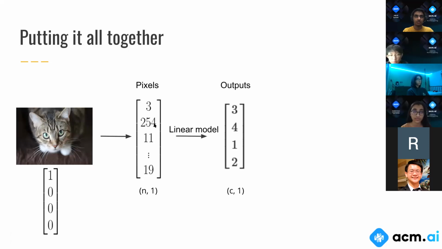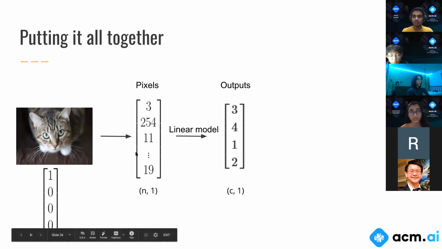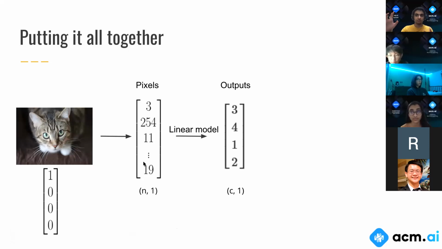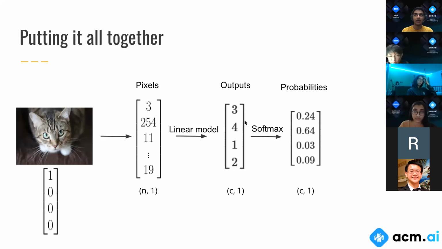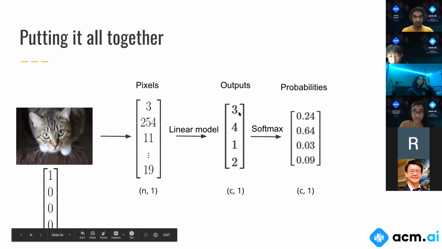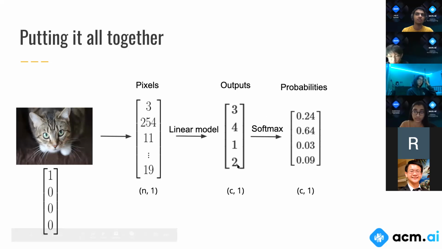Then we can run our linear model. That's what Ben talked about, which is to multiply this by our weights matrix transposed. A transpose is basically flipping the matrix along one of the axes, and that helps you get the dimensions right. Now we have our output, and we add bias, obviously. Our outputs right now aren't normalized, so we apply softmax to them to get probabilities. Now instead of dealing with random numbers like 3, 4, 1, and 2, which you don't really understand, we have probabilities, which make sense to us.